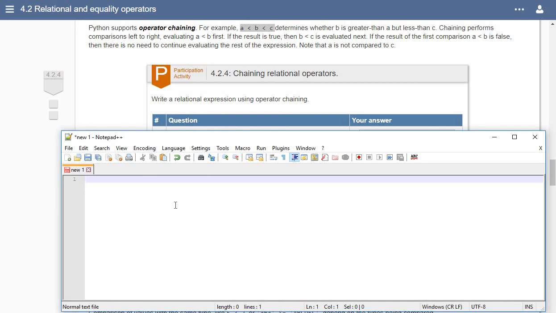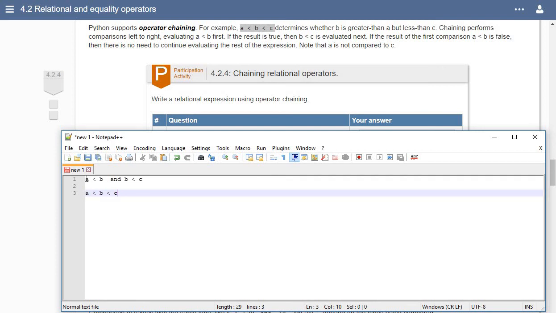In some cases, you may want to say something like if A is less than B and B is less than C. We can shorten it in Python and simply say A is less than B, which is less than C.